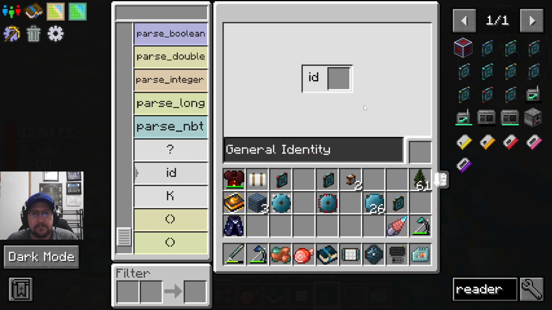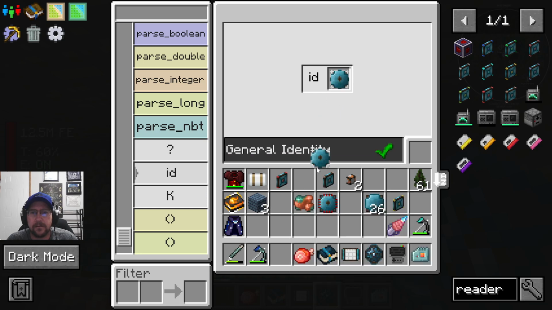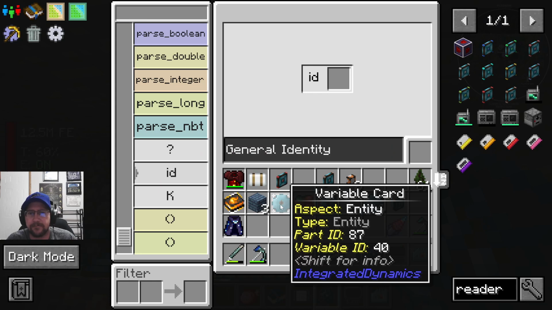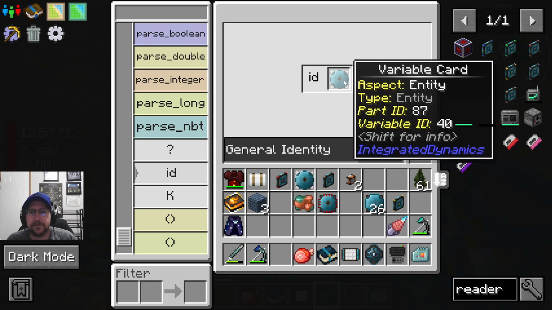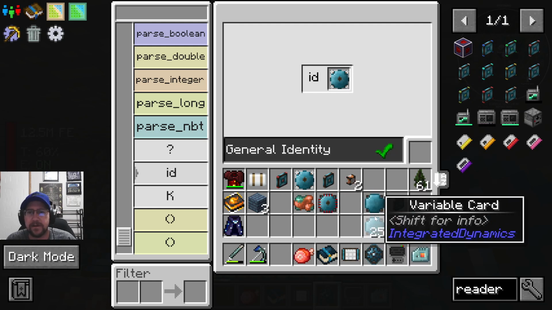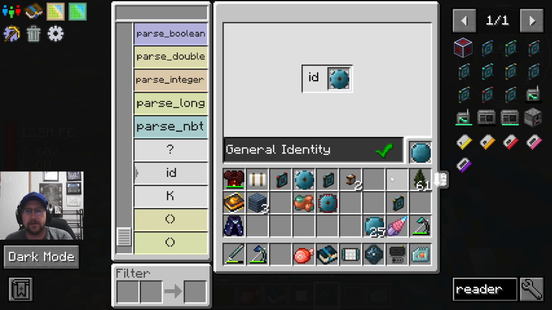the ID. I don't know. Variable card. I don't know. It's just you can look up ID. Okay, so this variable card has an ID of 40. So now I guess it understands the ID 40. I guess it put a little green mark there. I don't know. Well, no, it didn't. It's just variable ID. So I come over here, and now this is the number 40, variable ID 40. So anything with 40 is going to match the card. You get the idea.